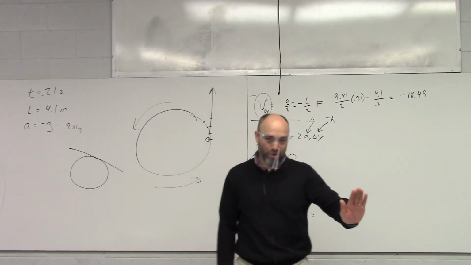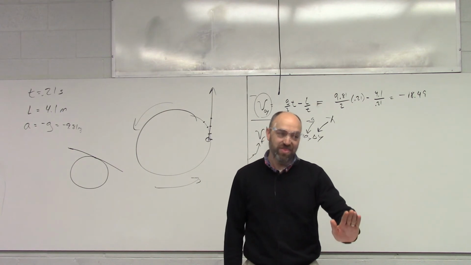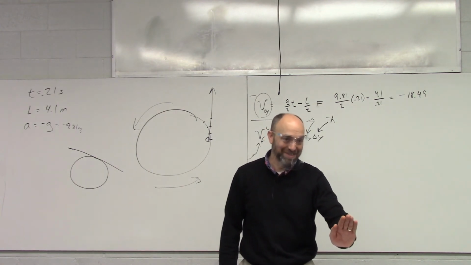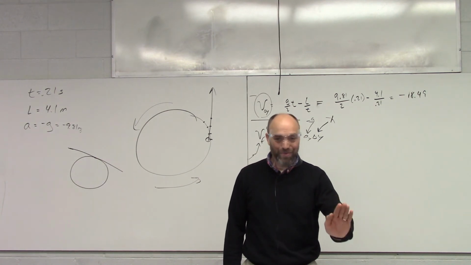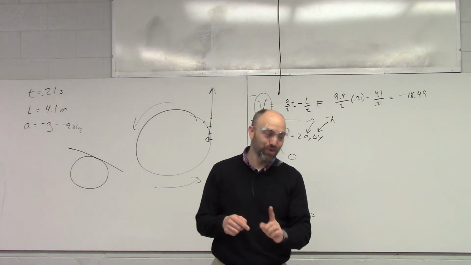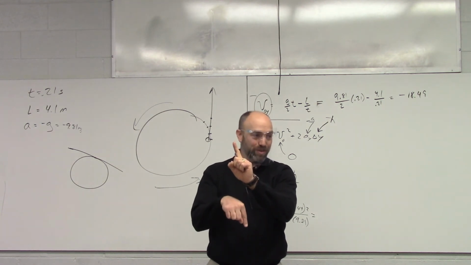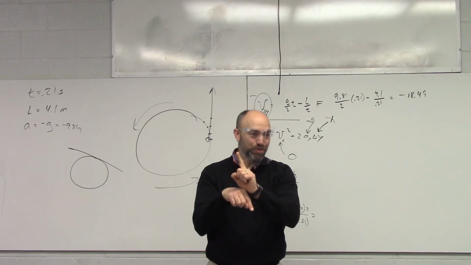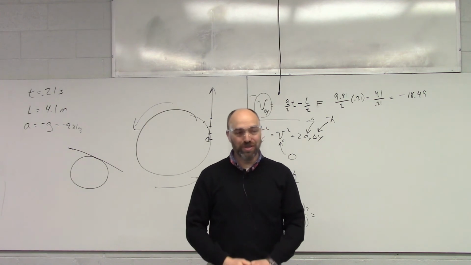So centrifugal is a word that's thrown around in the English language as if it's real. The FAA uses it on the exam. Is it real? It's not a real force. The centripetal force is the force that's real. So centrifugal is this fictitious force that pulls you out. Centripetal is the real force that's pulling you in. If the centripetal force wasn't there, it would go in a straight line. You chop the end of the propeller off, where's that fluid going to go? Tangent to the circle. It's going to squirt everywhere. It's going to be a big mess.